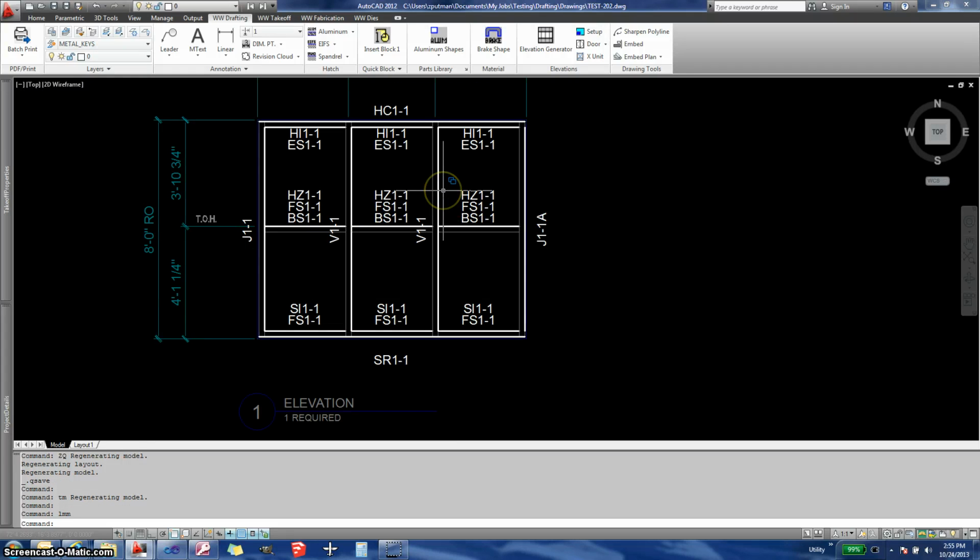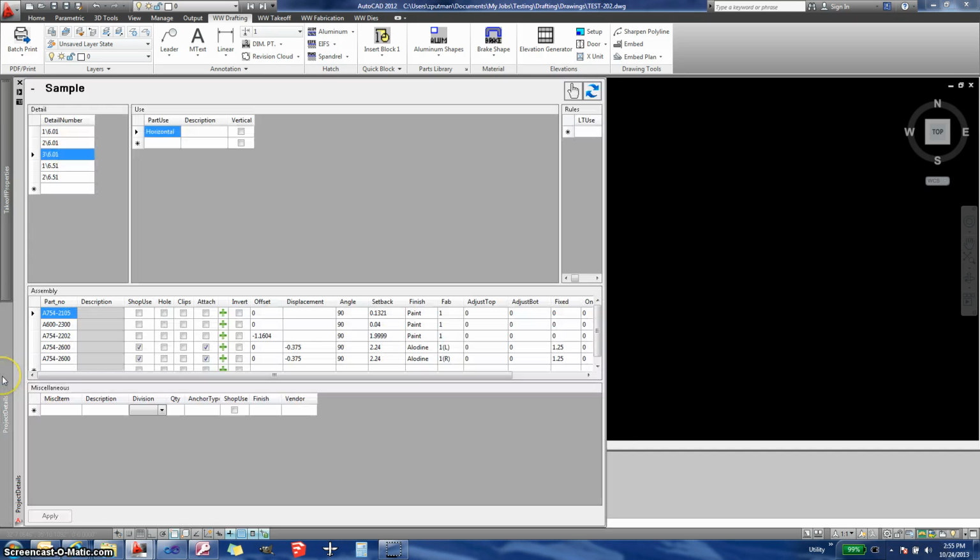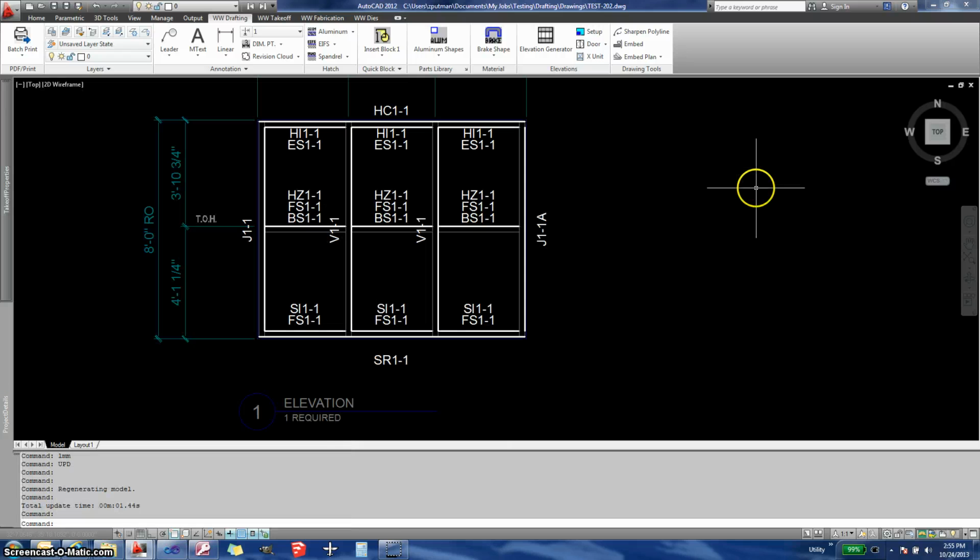To get these mark numbers to show up, I run UPD or update database. That pushes all the tagline data onto my backend database, which contains all of the information for this job, including the detailed data that you see in this window. That forces it to process it, figure out the lengths of everything, where everything goes. Using the layout data, it knows where everything is located relative to the taglines, so now I can run my BIM command. So run BIM.